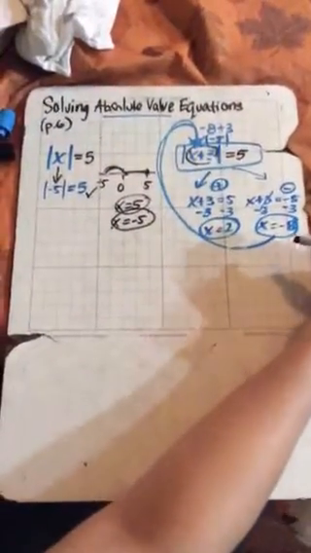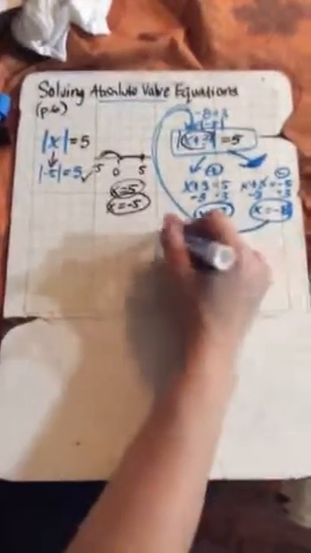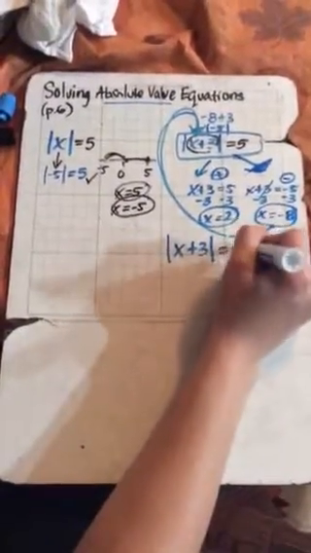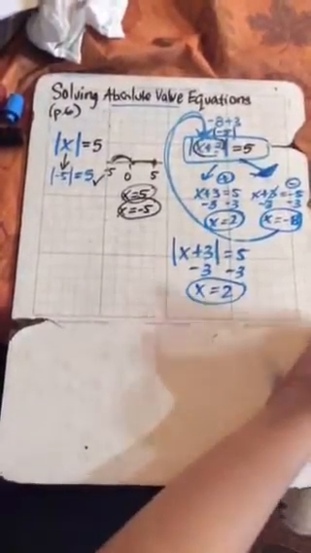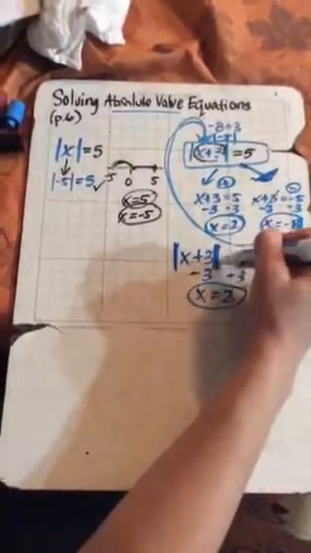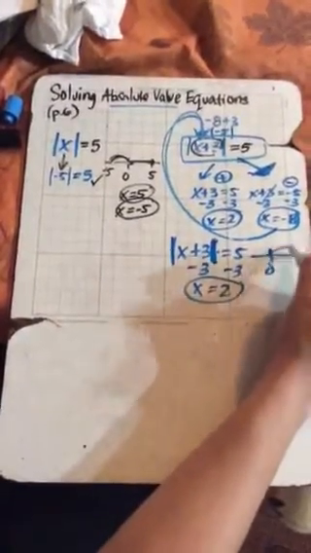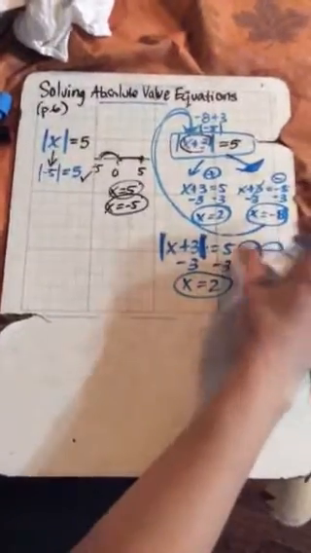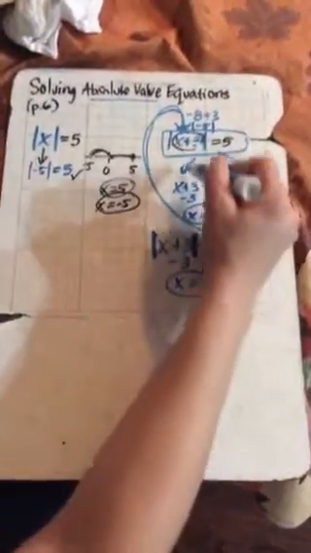So talk about it, press pause. If you want to replay it, write it down. But remember that you have to make two separate equations. A lot of people see this problem and they just solve it, and they treat it like a regular equation. But you can't do that. It's an absolute value problem, a distance problem. With distance, you think of two solutions. Distance from 0, there's two places that have the same distance from 0. So two solutions, so we have to have two cases, two different equations to get those solutions.